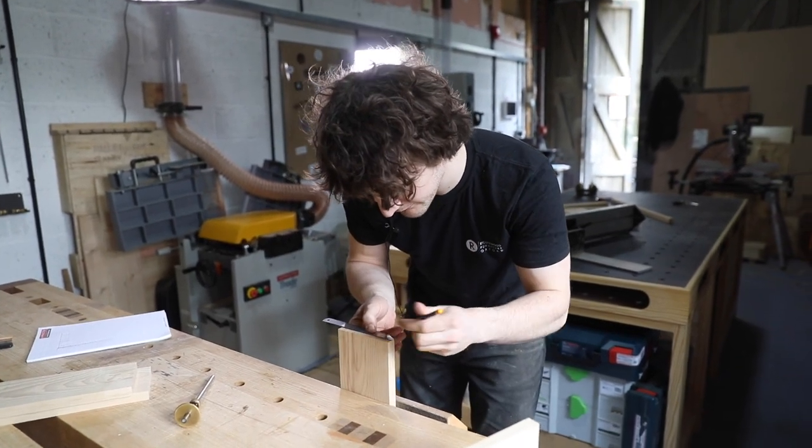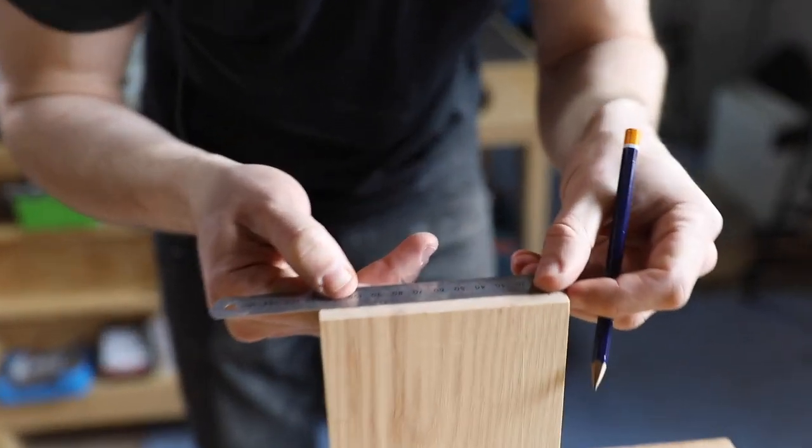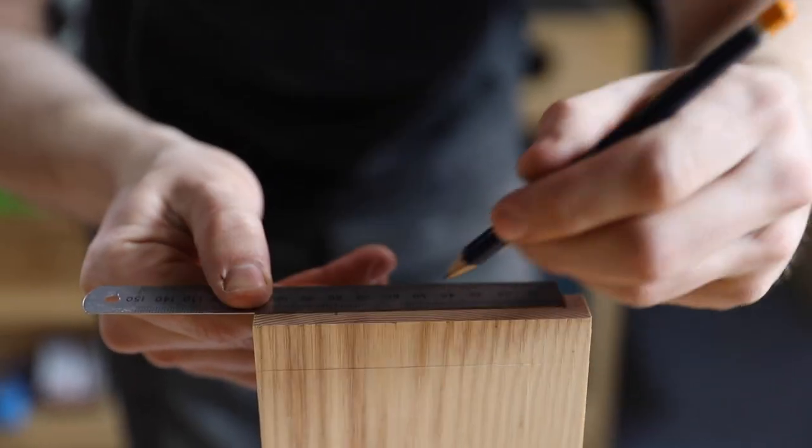So I'm going to make the pins relatively big on this. I don't want them to be too fragile, just because it isn't fine furniture. This is a cabinet we're building for the workshop, so we don't necessarily need it to be too decorative.